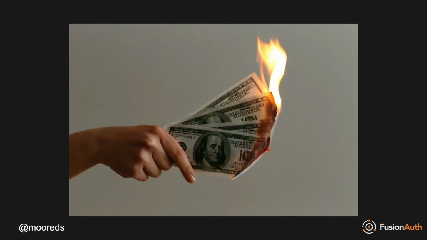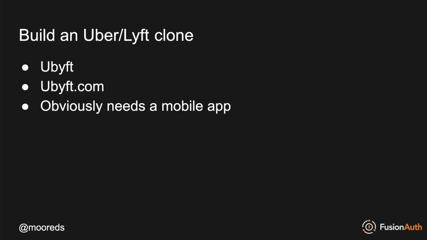I've decided I'm going to light some money on fire. And the way I'm going to do that is I'm going to start a competitive ride share service. I'm going to call it Ubift, and it needs a website. Obviously it also needs a mobile app, probably more than one. There's going to be one for riders. There's going to be one for drivers. There may be other applications in there as well. We're going to focus on the application for the riders.